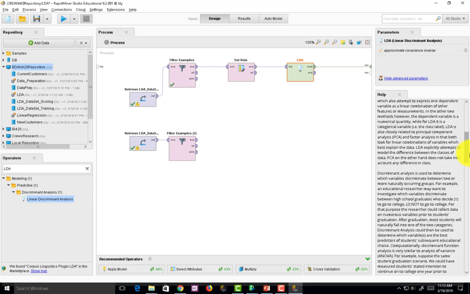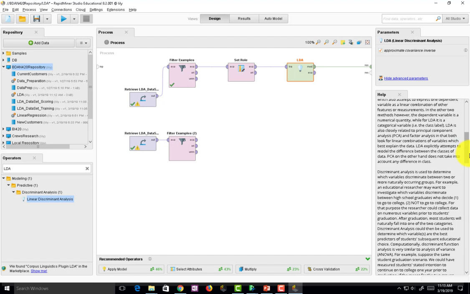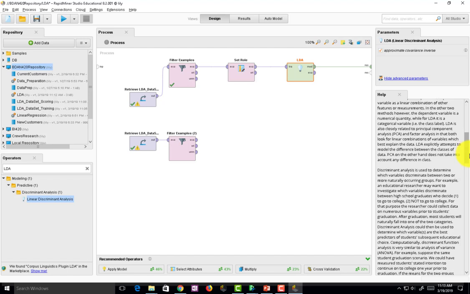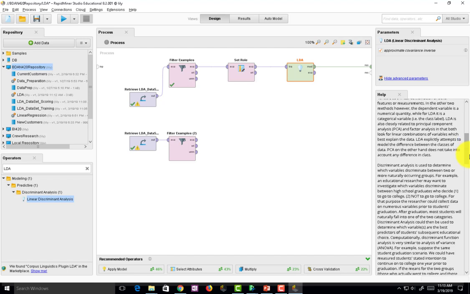Okay, so if you ever heard about principal component analysis, let's put it in this way, LDA is a way to look into different classes, where there are patterns that can distinguish them.